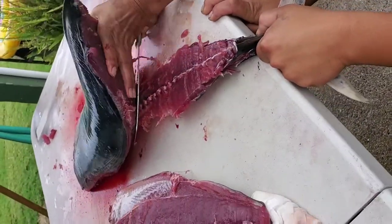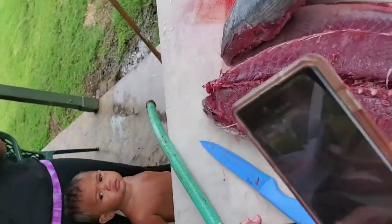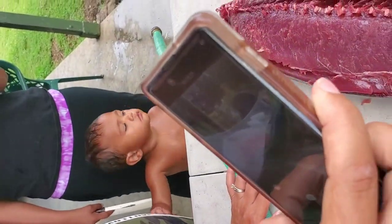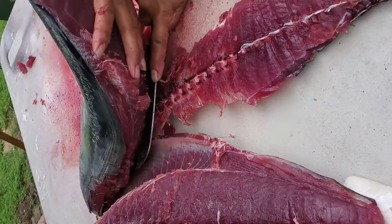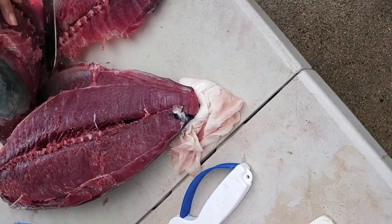Done with the bone side down. Oh, hi, baby. Pull it back. Look at that little fish. That's not supposed to be there. That's supposed to be meat. Holding this. That's okay. You can still take them off.